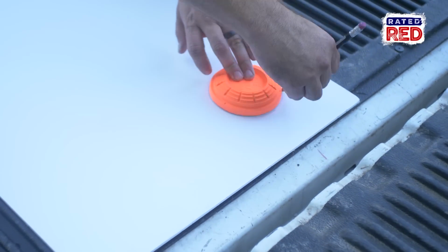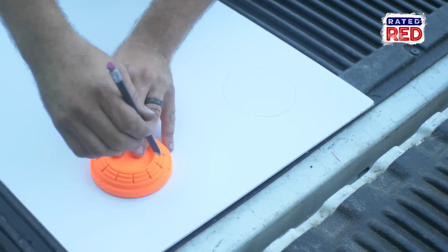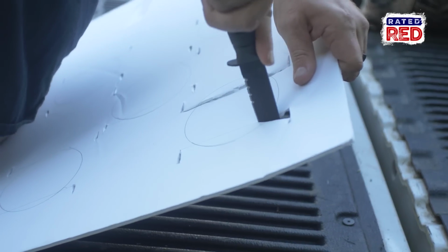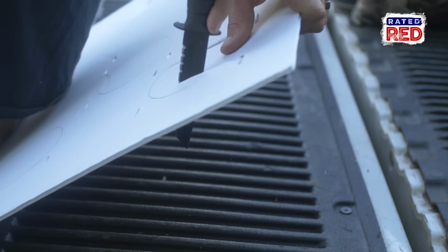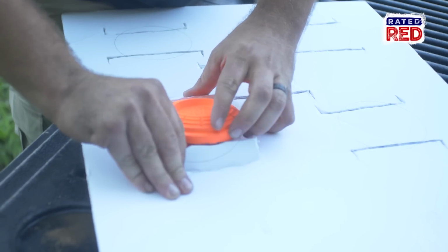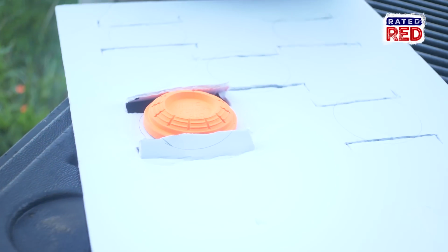Next, we're going to use a piece of foam board. Using your clay, trace as many clays as you want on the board. Now we're going to use a knife and cut a door shape on the top and the bottom of each clay circle. Now fold those doors up and your clay should fit perfectly inside of them.